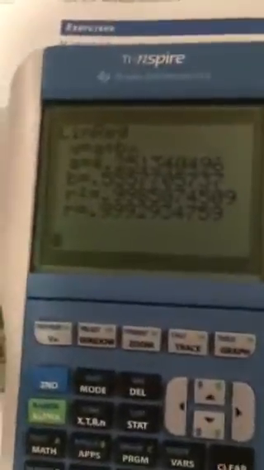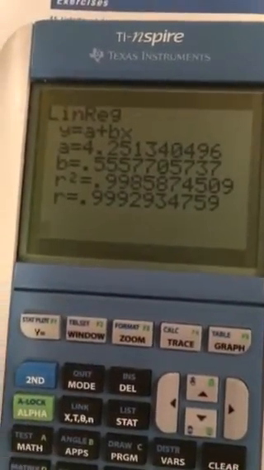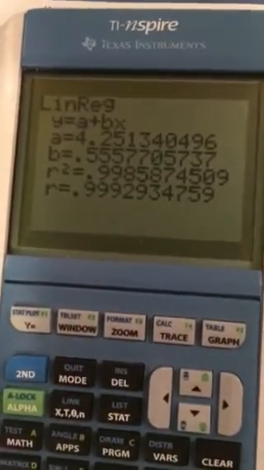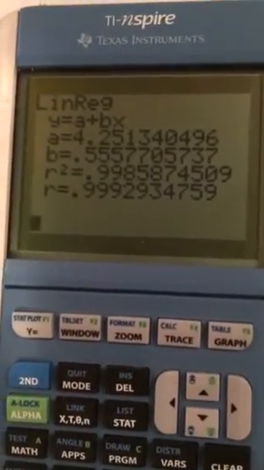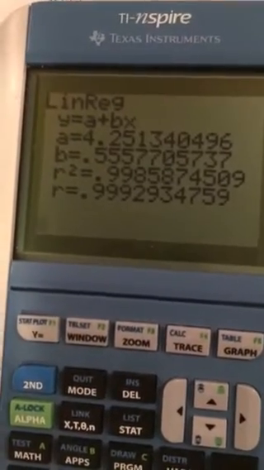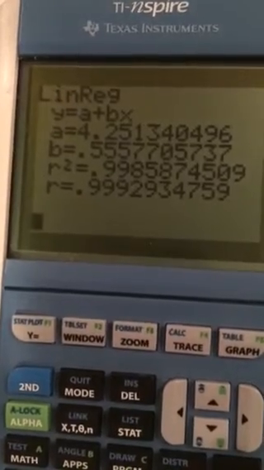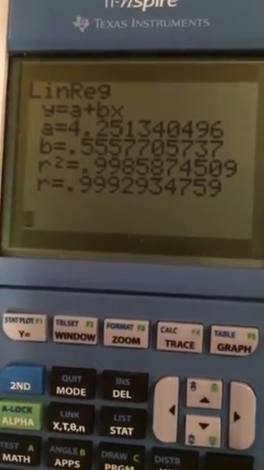So I just needed to make sure those lists are cleared. I am notorious for forgetting that. Hopefully you guys will remember, clear your y equals, clear your y equals, clear, clear, clear. So then my new equation would be log y hat is 4.2513 plus 0.5558x. So the second part is still the same.